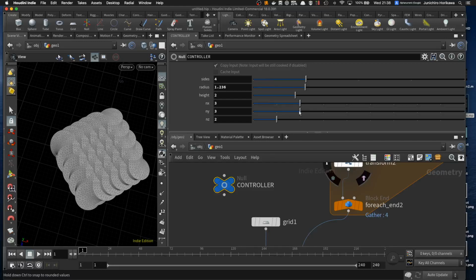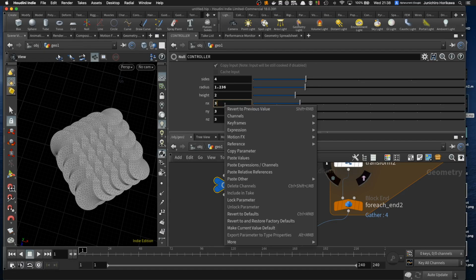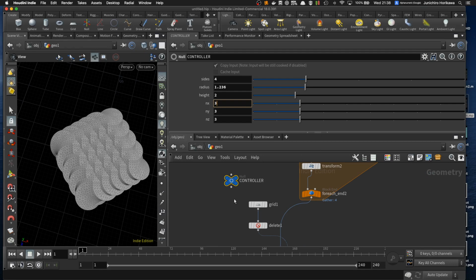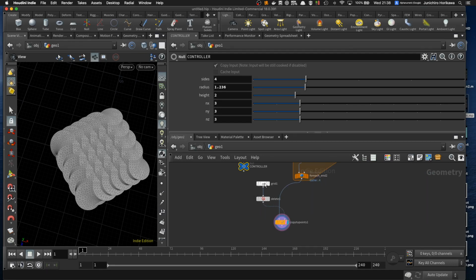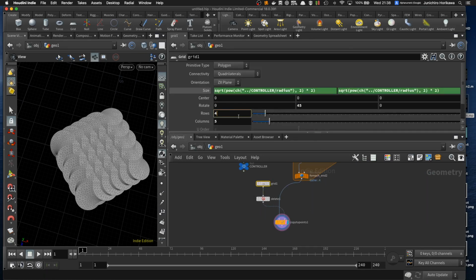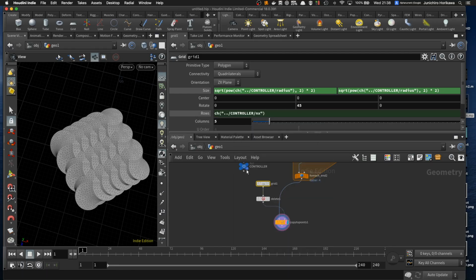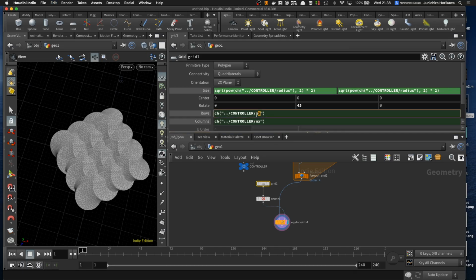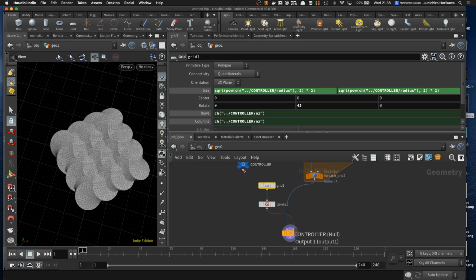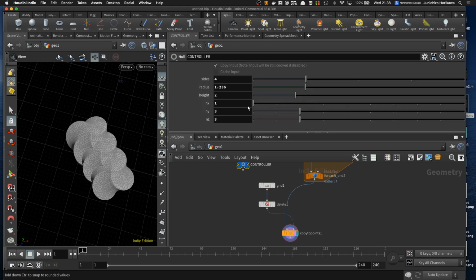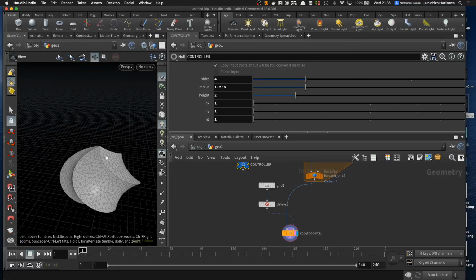Okay, let's set some random parameter here and copy this nx parameter and paste it to the rows. And wait, nx should be columns, sorry, and nz should be rows in this case. So if I set it to 1, I have only 1.